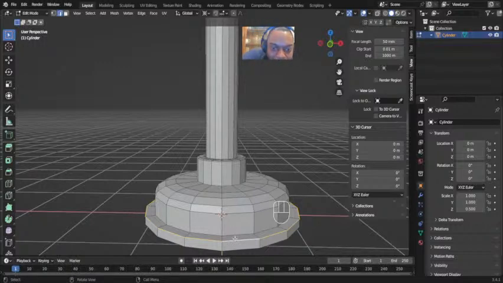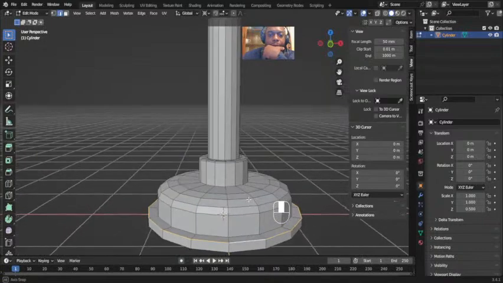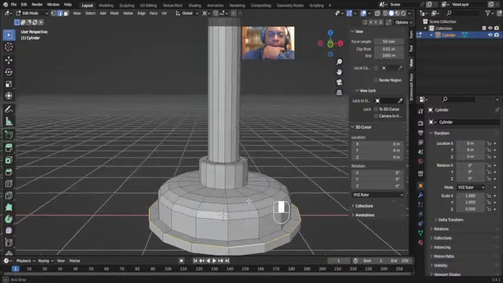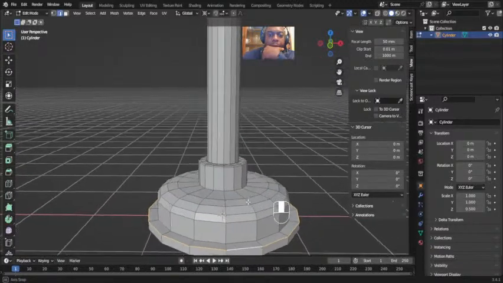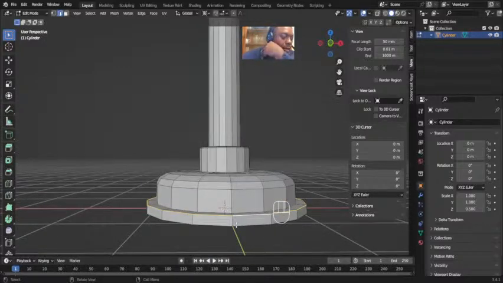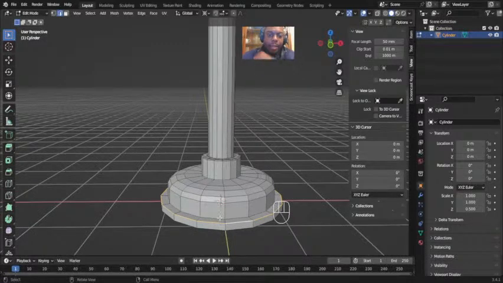Is this the one that I want to do? Uh-oh. Or was I supposed to be selecting this? I don't think I'm selecting this. I think it was this. Okay. Oh, this one, I think. Yeah, I think it's that one.